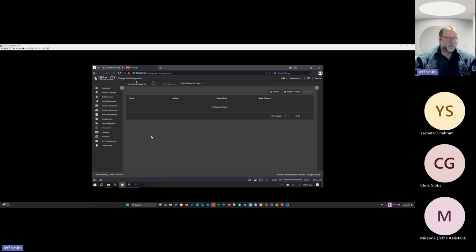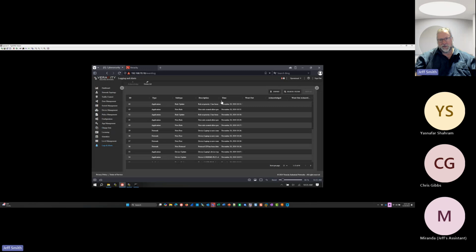Other things you can do in the controller, you can do change sets for policies. So you can say, for example, my controls engineers can create a policy. They want to add this device, that device, and this device, but an administrator has to go in and approve and edit that policy before it's actually put into action. So it makes it nice. You can schedule certain policies and you can do schedules. So you can turn devices on at a certain time. You can turn devices off at a certain time. So there's a lot of functional things you can do.